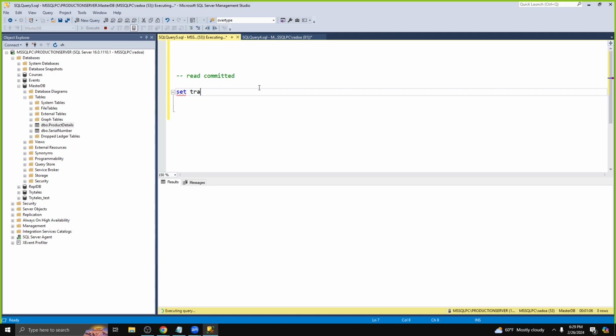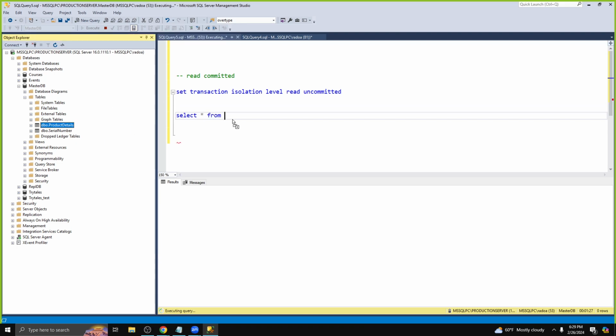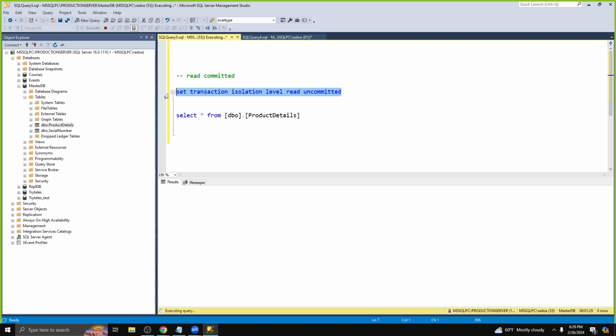So: set transaction isolation level to read uncommitted. Let me run the query at the bottom. If I set it to read uncommitted, any uncommitted data will be shown here.